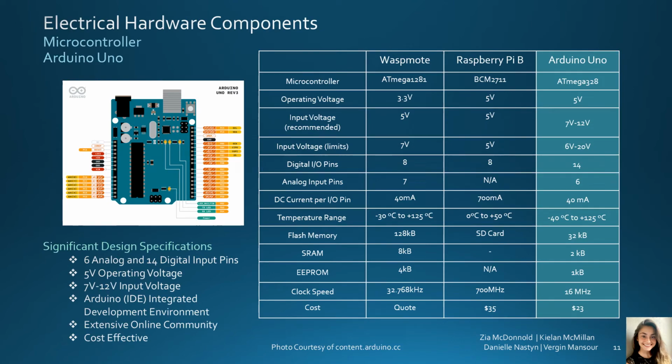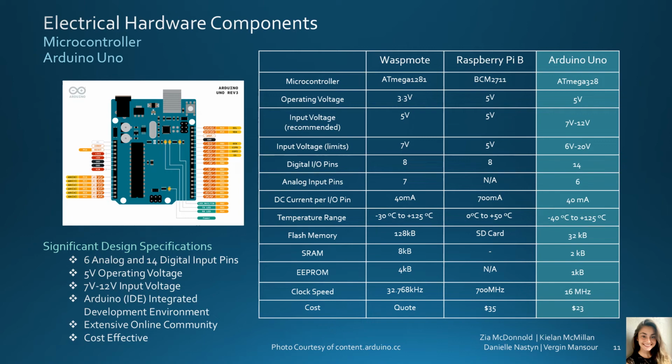Thank you, Zia. I'll be taking you through the electrical hardware components for our system. As you saw on the previous page, our system has a few accessories. These include items such as a laser and photodiodes for the optic system, as well as a liquid crystal display for the user interface. Based off our design, some components will require an analog pin, while others will require a digital connection.